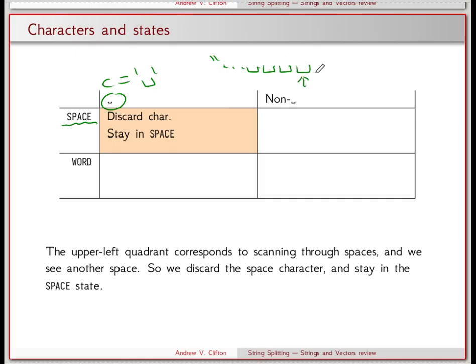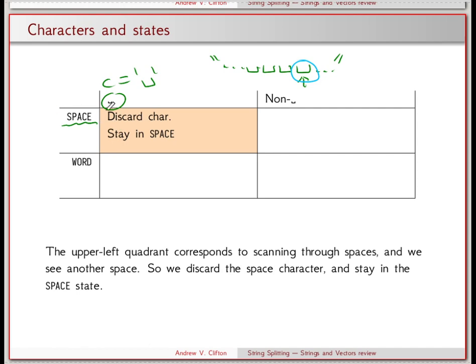So this is where I'm at right now. I don't look into the future. I'm just looking at what the current character is right now. It's a space after having seen some other spaces. So in this case, this space doesn't give me any new information. I don't know what's coming next. All I know is that I previously had some spaces and this is yet another one.